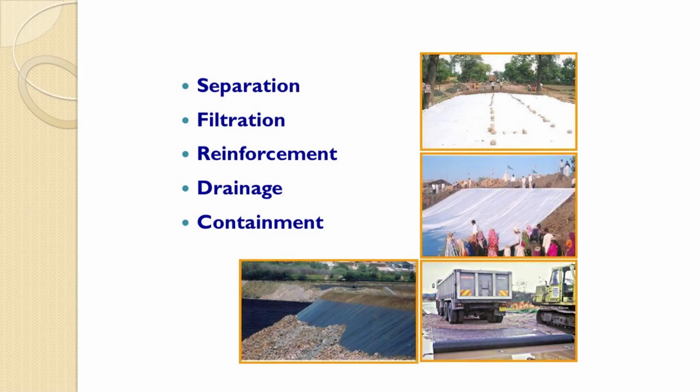So yesterday Professor Rao explained the functions: separation, filtration, reinforcement, drainage, containment. When we go through various applications, you may find the requirements are either singular or all these functions are required, depending on the site conditions. So this is an example of filtration, this is separation, this is containment, and this is bearing capacity improvement. So separation come reinforcement.